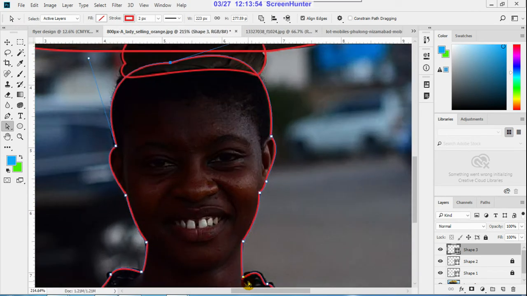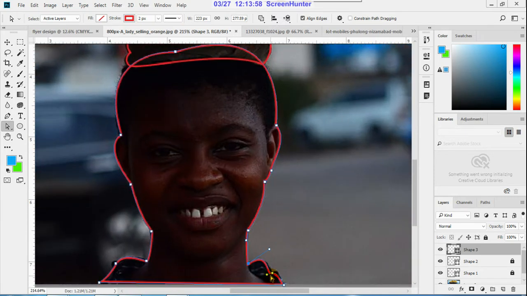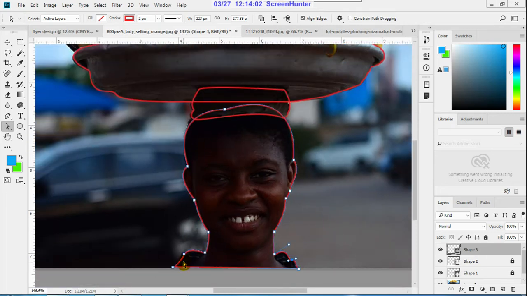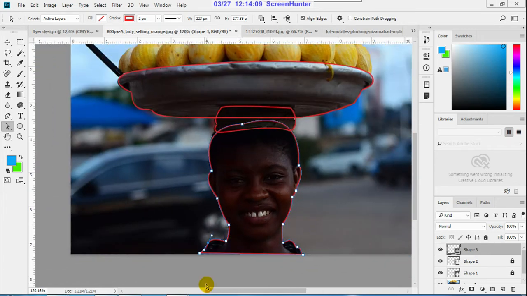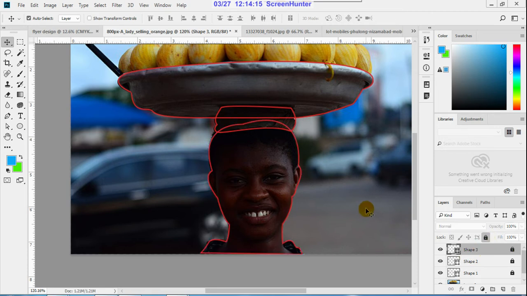Just like that. Okay, so this is in a new layer.